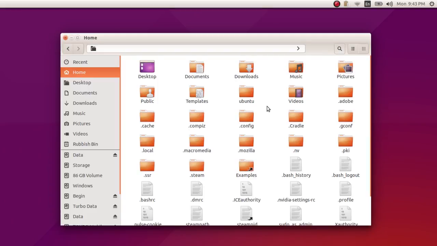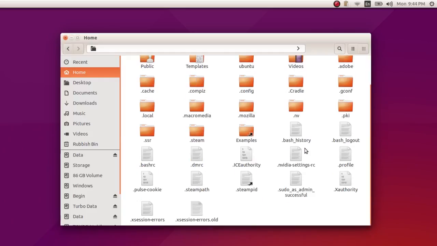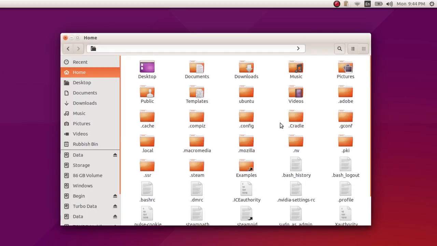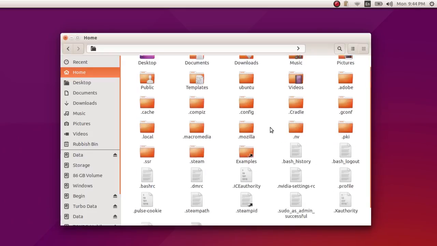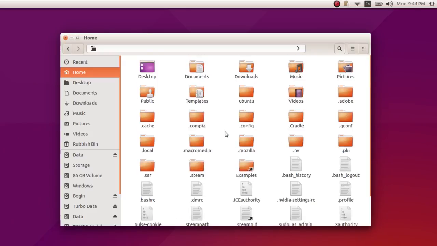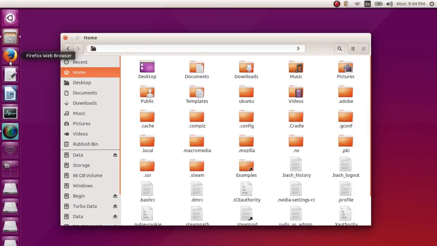You're not going to open these files. I'm a user, I'm not going to open these hidden files, but they are used by the applications. For example, I'm opening Firefox now, just to give an example.